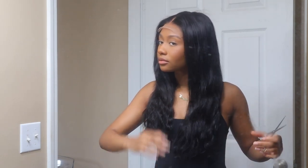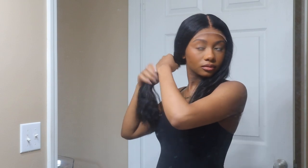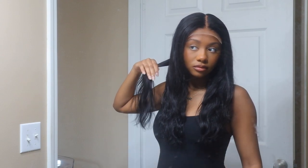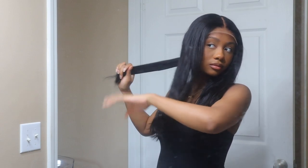So let me just say that the hair was super soft, super silky. I did cut the ends a little bit just to give it more of a straight look, but I didn't really cut too much off, just a little bit to even the hair out and make it look real thick towards the ends. I'm gonna be curling it, doing some nice little body wave curls, nothing too crazy. Just kept it really simple for this wig.